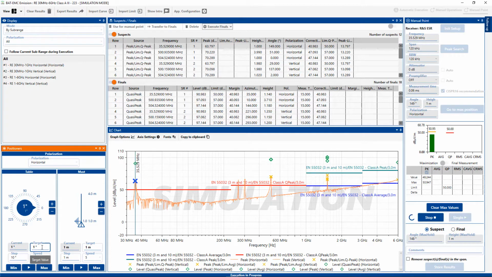Besides typing in a target, it's also possible to simply hit the plus and minus buttons, or to press go to max. And any time I could have stopped it if I wanted to, but we're going to do the full 360 to see if we can come up with a new max angle.